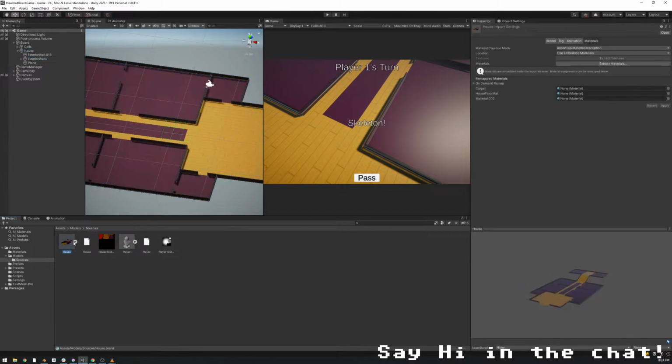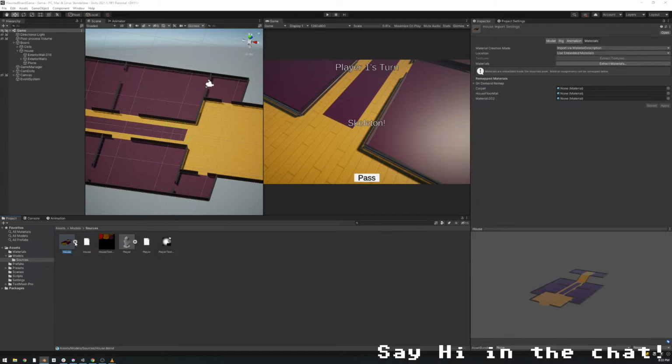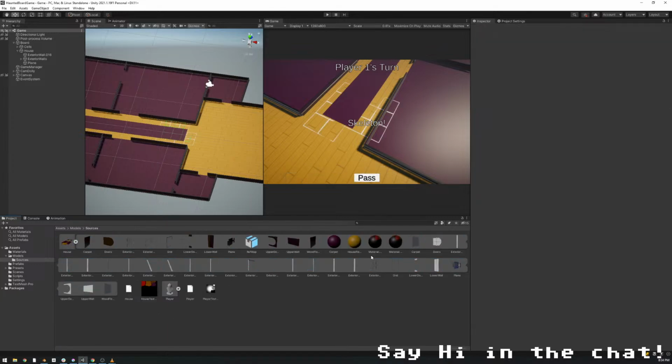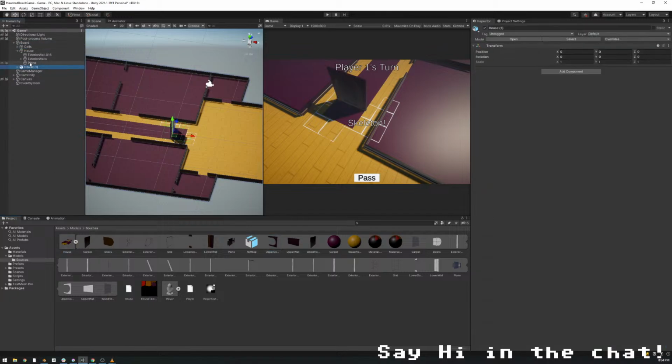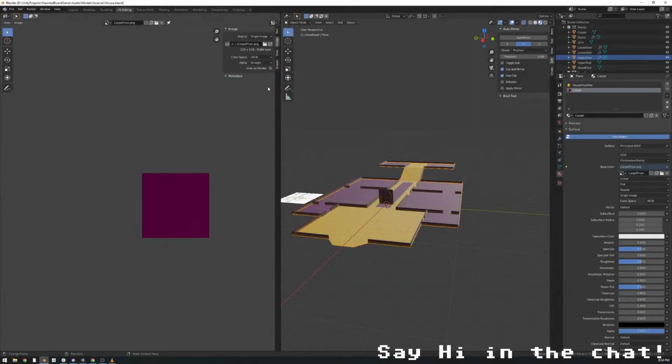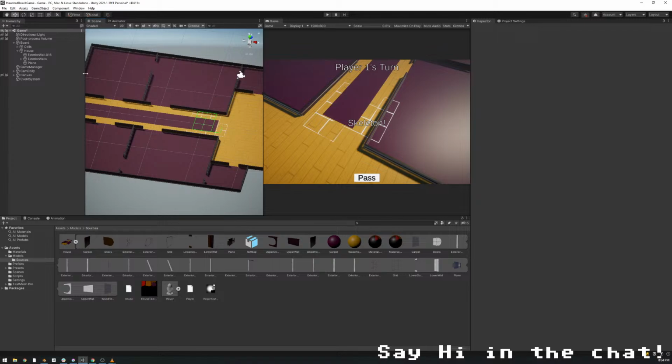Let's see. So, if this is hidden when we save, does it not import? That is weird. I guess it doesn't. So if I drag this in now and have another house, yeah, that is all right. Info learned: if your collection is hidden when you export or when you save, it doesn't show up in Unity. That is weird. At least that's what it looks like to me.